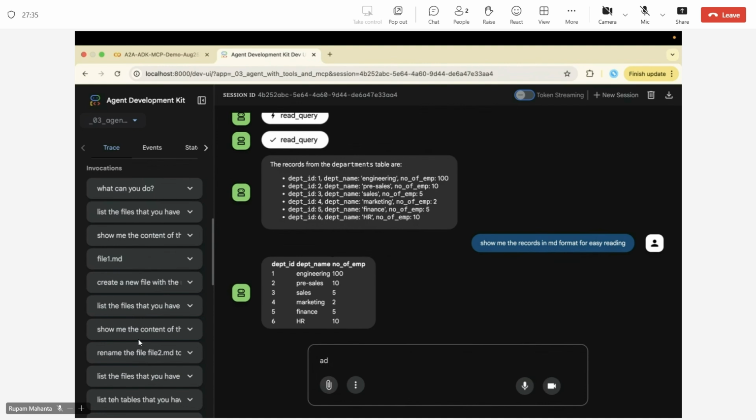Add a new department with ID 7, name library, and say number of employees 5.